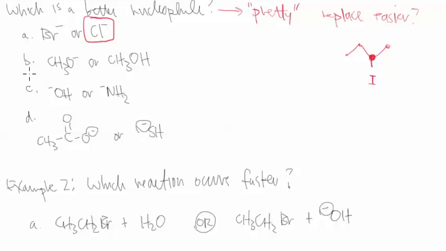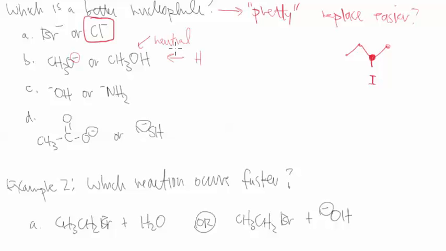If I take a look at B, we have CH3O minus and CH3OH. Notice that the difference here is just a hydrogen. One of these has a charge and the other one does not. This one is neutral. Okay, so I don't need a chart for this one. This one should be very easy. Which one is the better nucleophile? Nucleophile, remember, means neutral loving. Which one of these would want to have a neutral charge the most?